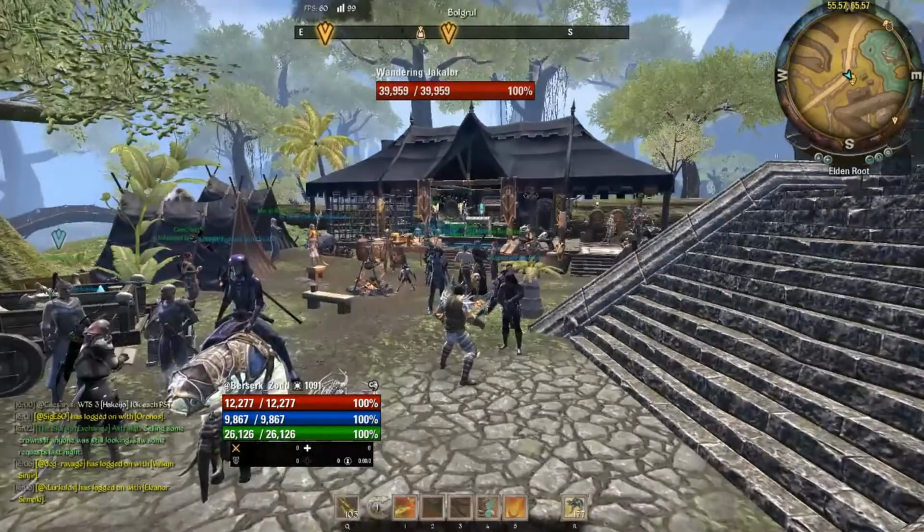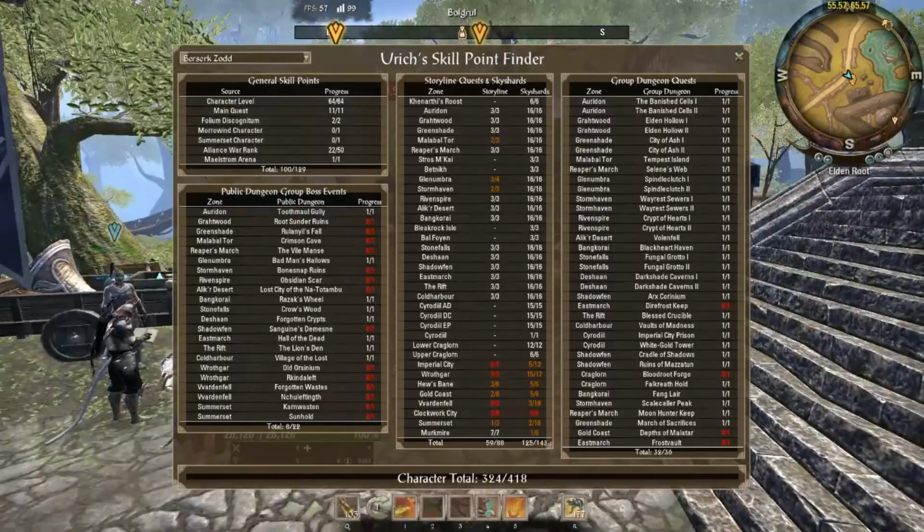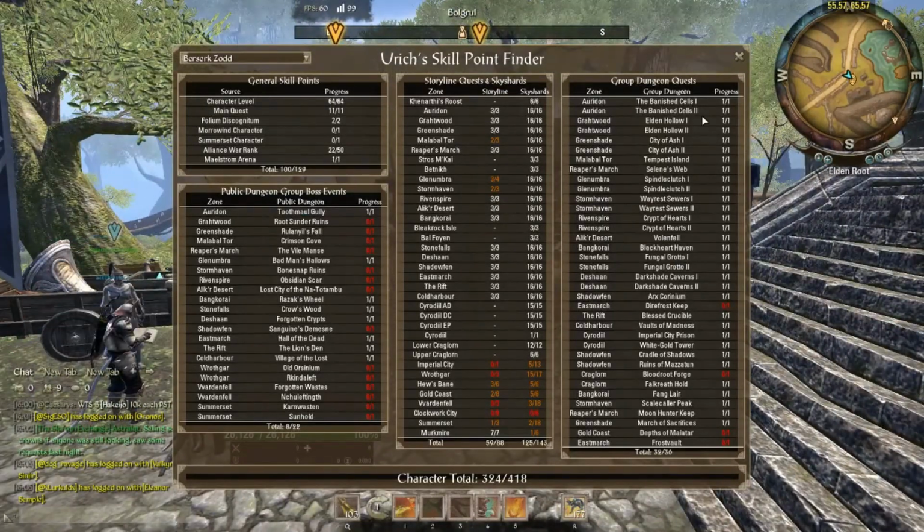So what I highly recommend is you download this add-on. It's called Ravalox's Skill Point Finder. The reason is that on your first run through the dungeon where you do the quest, if you turn the quest in, not only do you get a skill point, but you also get Undaunted points. It's a small amount of Undaunted points.